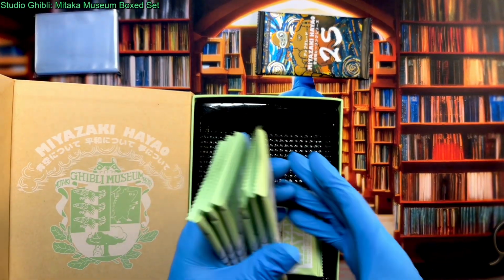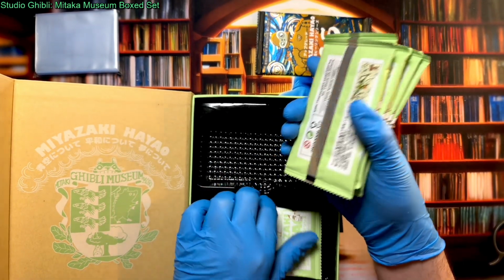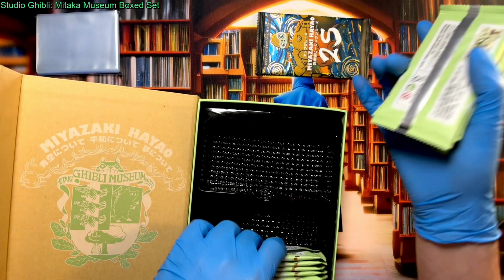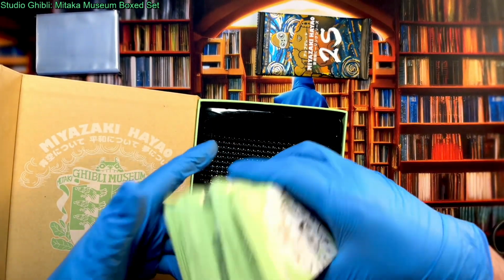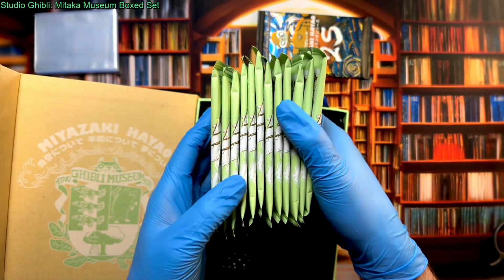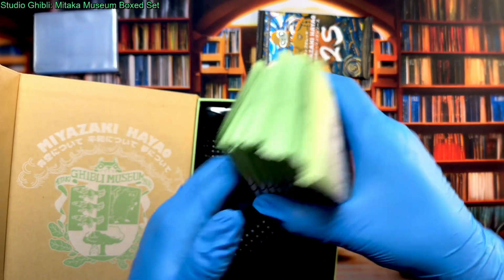That's the second time I've seen it. This format, I'm guessing, is identical, which means we'll get like one hit pack. I wonder if it'll be a ticket. It's probably even going to be a ticket, isn't it? I think I saw that in the flyer. I can't remember, but I think so. And these will probably each have 2 cards in them. There's 12 packs, so it's exactly the same format if they have 2 cards in them.